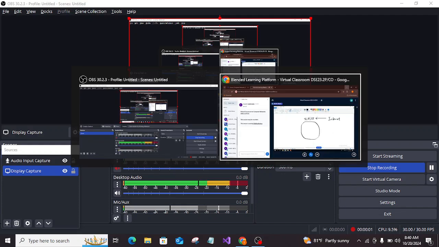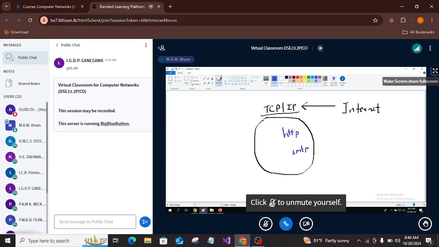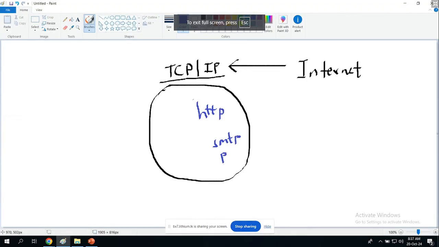Simple mail transfer protocol? POP3. DNS. FTP. Telnet.